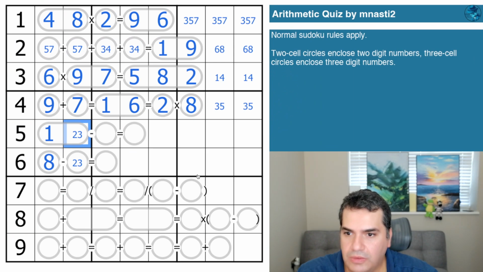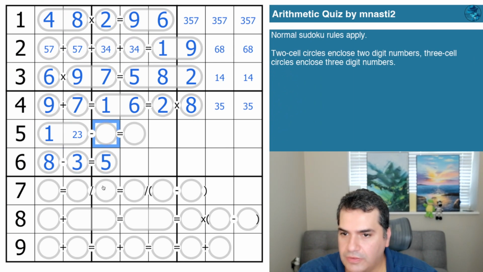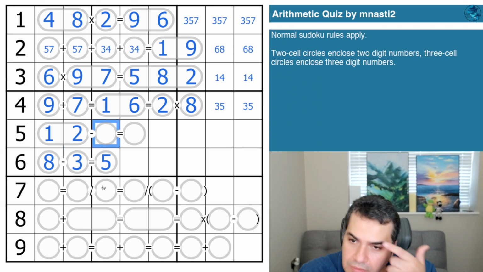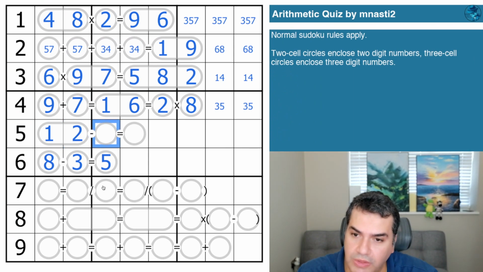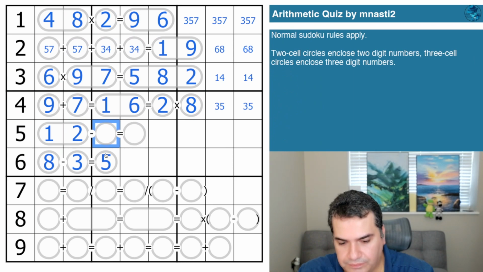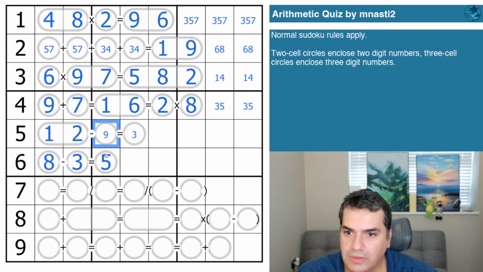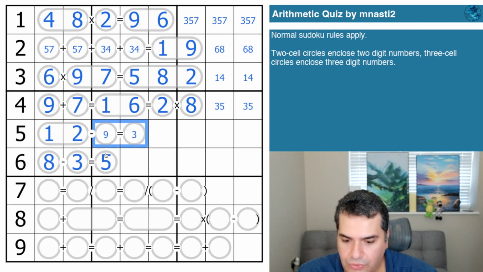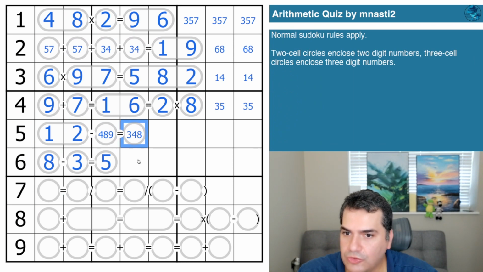Right, 12. Let's see if I can do this first. 8 minus 2 would be 6. That doesn't work. That's 3. That's 5. That's 2. Right. We need 2 digits that add up to 12. 3, 9 is actually available. I can put a 9 in here and a 3 in there. 4, 8, both are available, as in kind of either way. This could be the 4, this could be the 4, this could be the 8, this could be the 8. 5 and 7 is not available. I've already used it in the box.